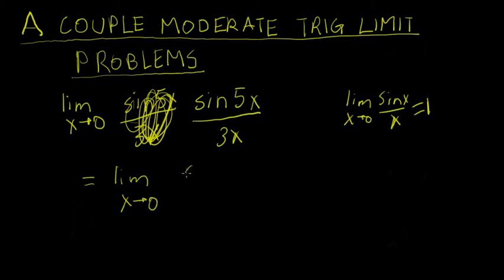To do that, we just multiply the 3x by 5/3, because 5/3 times 3x is 5x. But if we do that to the denominator, remember, in order for these two expressions to be equivalent, we can only multiply them by 1. So in order to multiply by 1, what we multiply the denominator by, we also have to multiply the numerator by.